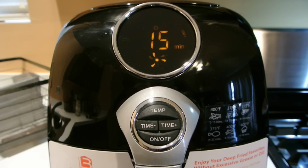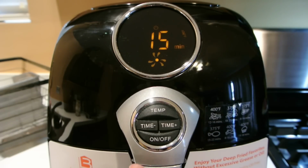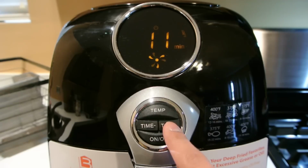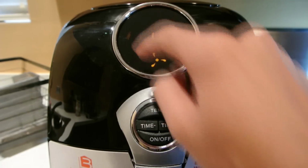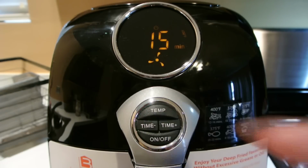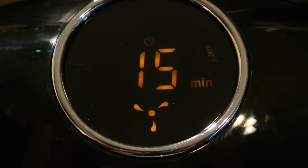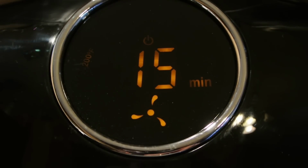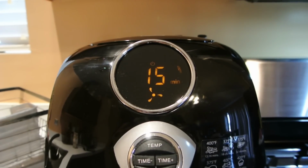Once you turn it on, it will automatically be set to 15 minutes and a setting of 400 degrees. To change the time, simply press down or up. And to change the temperature, you select the temp button and you'll see the screen change here from 200, 250, 300, 350, 375, and 400. Let me try to zoom in a little more so you can see the actual numbers. So here we have 200, 250, 300, 350, 375, and 400. So that's pretty much it for the unit itself.